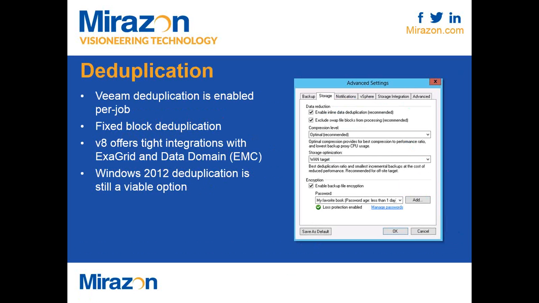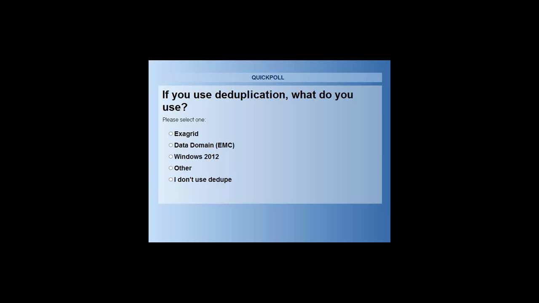We can get much more in detail with the ExaGrid or the Data Domain. If anybody has questions, please let us know and we can get a little deeper into those integrations. With 2012, deduplication is still very much a viable option on your Veeam repositories as well. I do want to make a comment about the 2012 or 2012 R2 deduplication. Veeam has some white papers out there about how to properly create your back-end stores to leverage Server 2012 dedupe. A lot of that is putting the right block sizes with that dedupe so that it matches and lines up with your Veeam blocks. Jason, didn't you have a couple extra things to say about that?